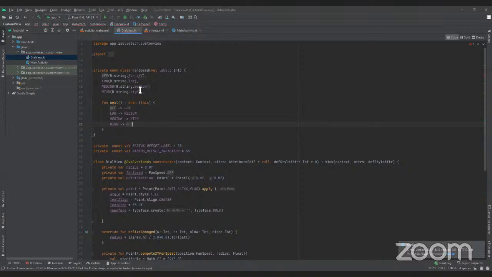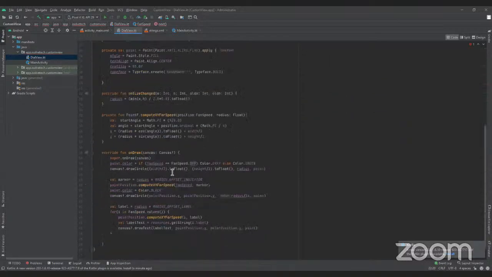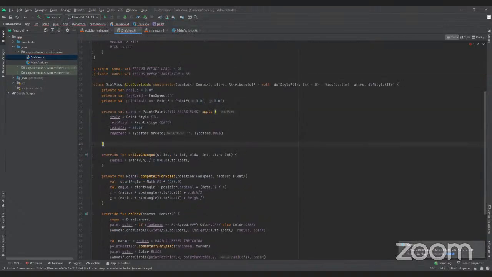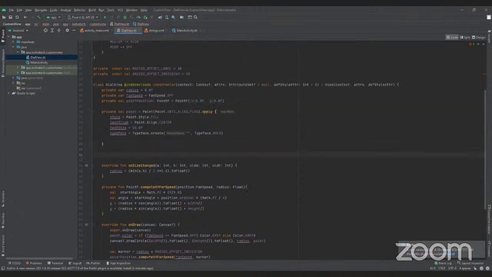Inside our DialView class, just before where it's onSizeChanged, I'm going to add an initialization block, because I want to set the view's isClickable property to true.